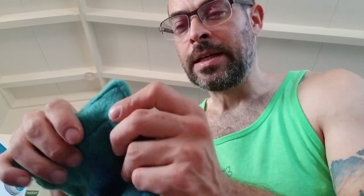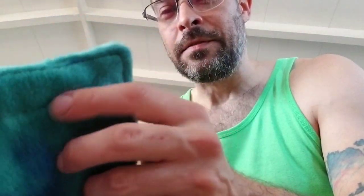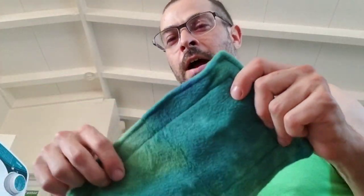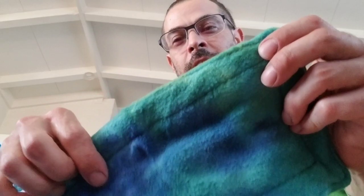So what I feel like I see is that this has been sewn inside out and then flipped around, and then this layer has also been sewn shut. And it just depends on the size of the pad as to what kind of pattern or how much you want to leave open. Here it's just a nice seal because it's a small pad.